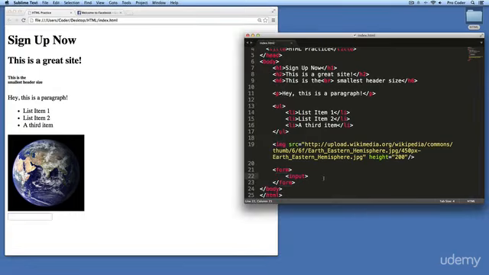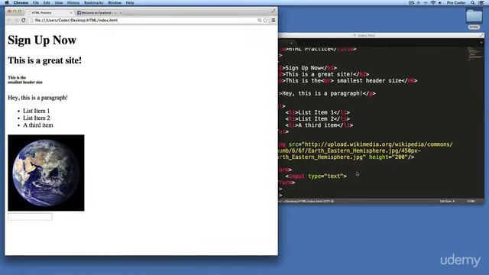So there are special attributes that can be assigned. There's this type attribute, and that's the main one you need to know about with input tags. And by default, text is the default type, so you don't even have to add that. It's just going to look like this by default.